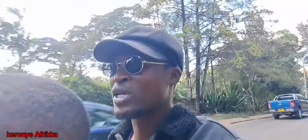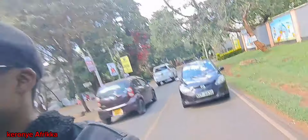Welcome back again, guys. So, guys, we're in Lavington. As you can see how the hood looks like, it totally reflects and tells you we are in the rich neighborhood. As you can see, the total silence in this area, and the people on the road are so limited compared to the other hoods or the middle class hoods in Nairobi. So, guys, this is Lavington, the rich neighborhood of Nairobi, as I take you along with my rider, Wangemi.